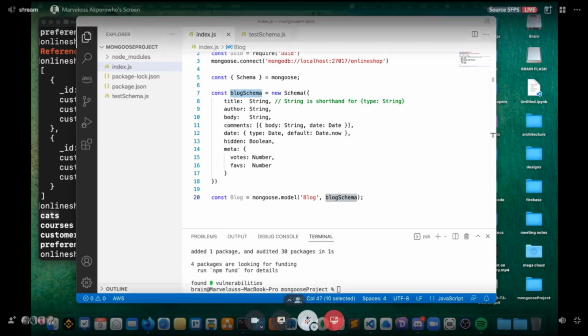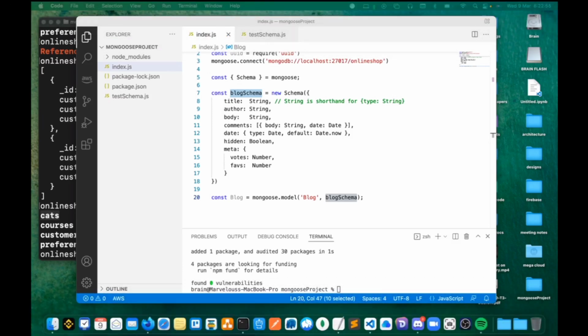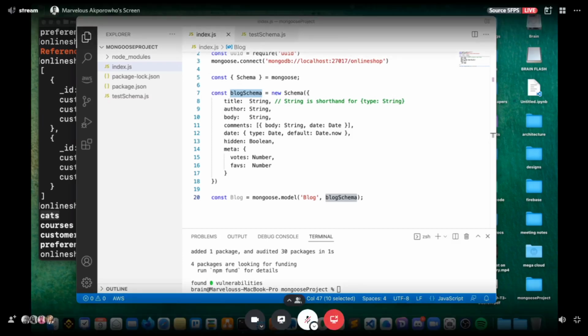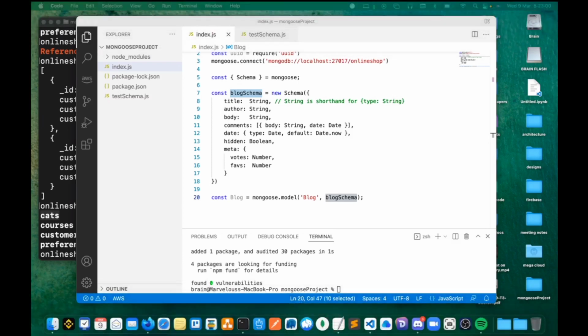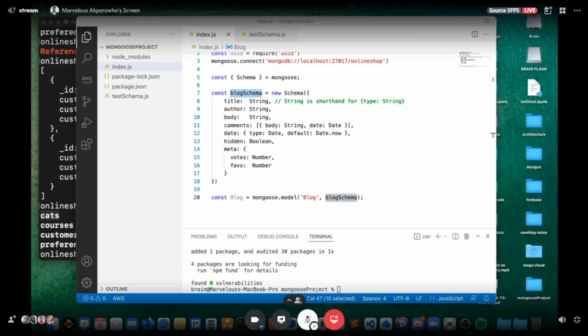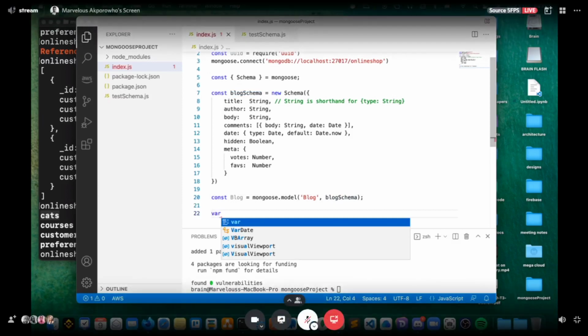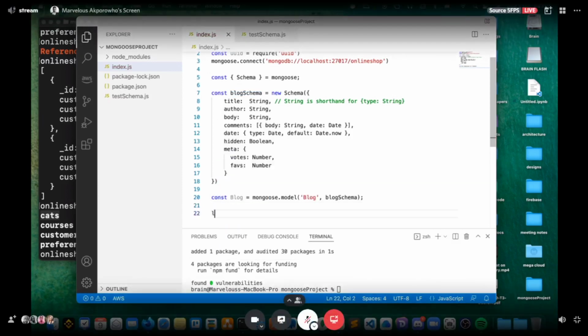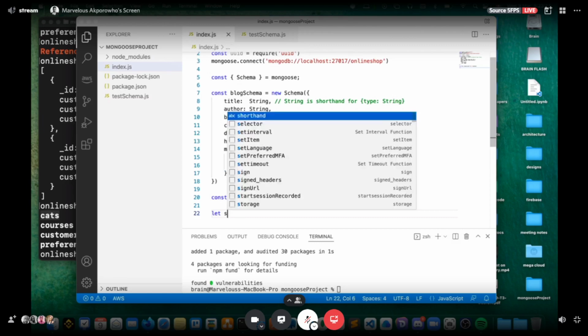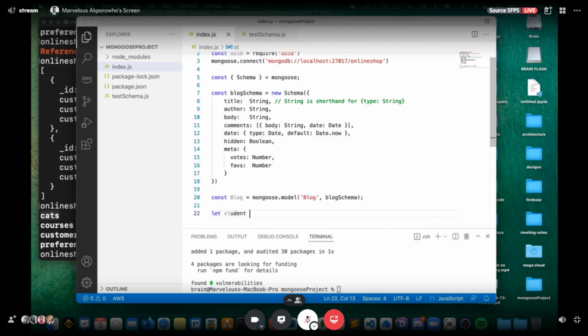Okay, so let's start by working on something very simple, which is just to create or to save this data. So this is what we're going to do. We're going to say var, or probably just, so let's do students equals new.